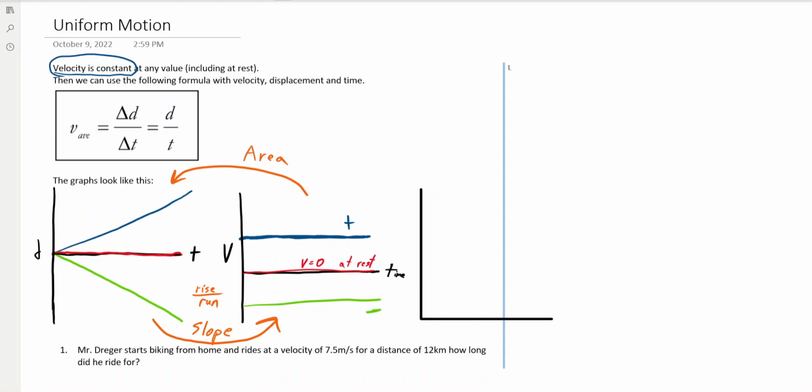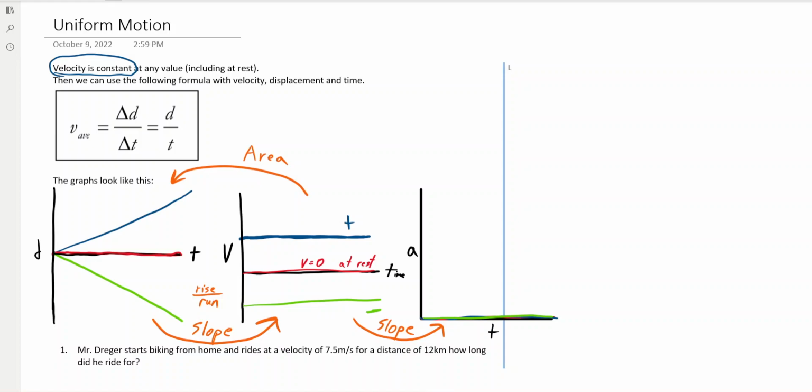If you use the slope of the displacement versus time graph, that gives you the value of the velocity. The same rule applies going to the acceleration versus time graph. Again, we can use slope, going from velocity across to the new one, which is acceleration. So this would be acceleration versus time. Starting at rest, if our slope is 0, that means our acceleration is 0. Actually our slope is 0 for all of them, because there is no rise, but lots of run, so it is 0 over infinity, and so it is actually a slope of 0.